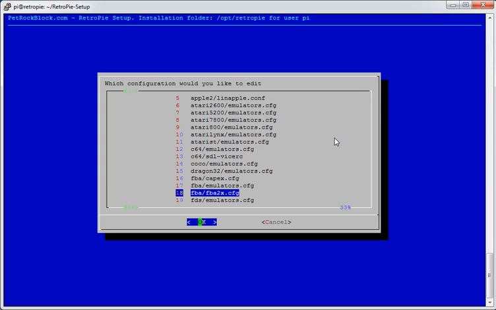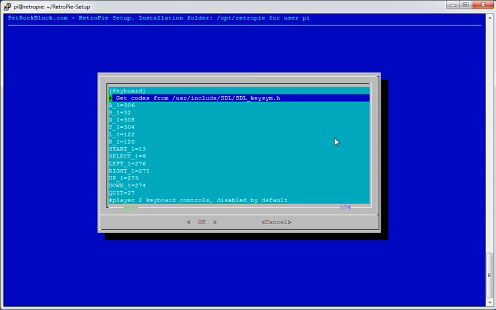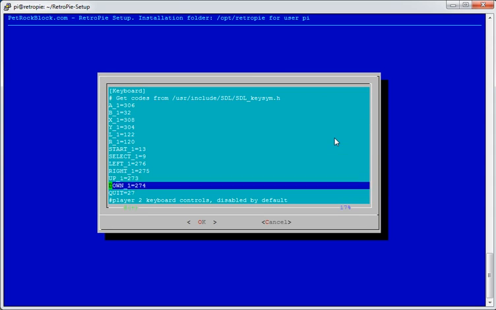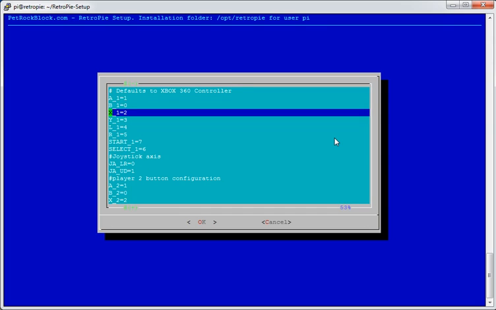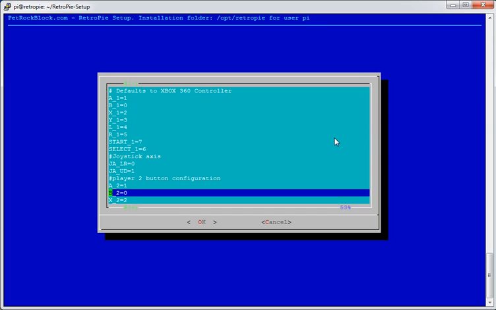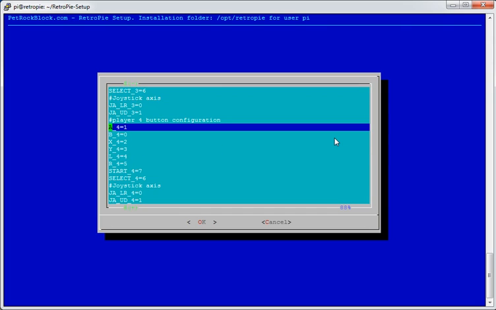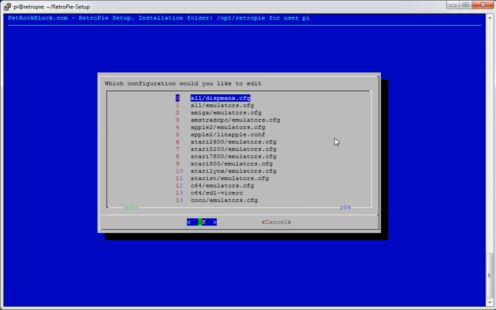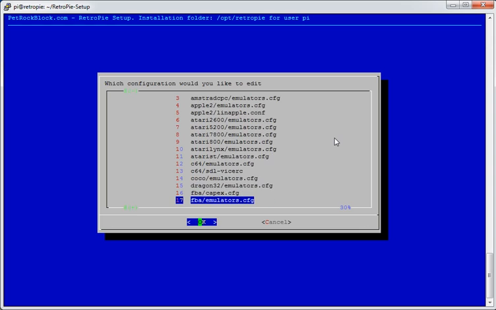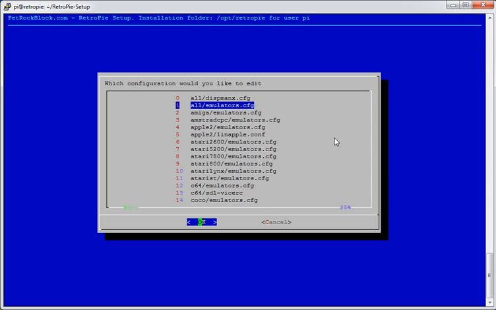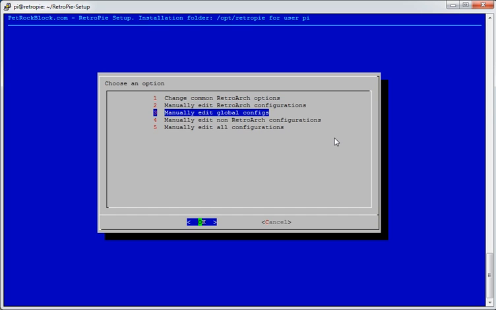There is a libretro FBA, but here's the non-libretro FBA, and I can go in there and change my keyboard keys or joystick keys here to be whatever I want. So that could be quite useful. That's what they're for. They're just the settings for non-RetroArch configuration. I'm just going to quit out of that menu a second because I've forgotten.